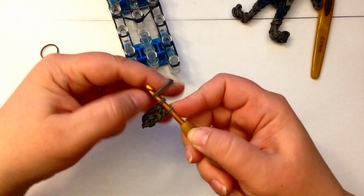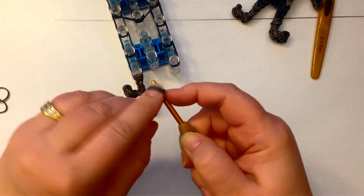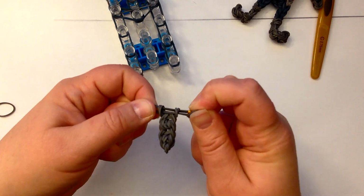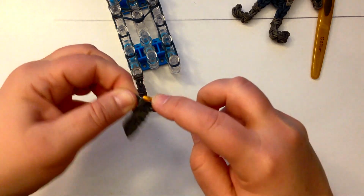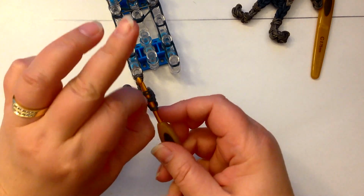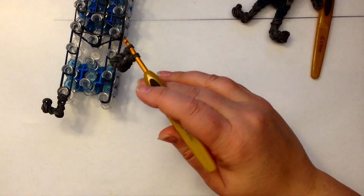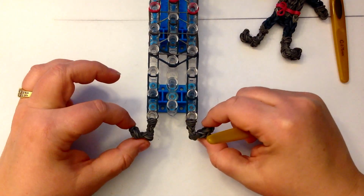We'll do one pair, we'll do two pair, and let's take this off our hook, take a single band, wrap it once and twice, pop this back on, slide that wrap band over, move down, another single, wrap once and twice, move this little band back onto your hook, both of them, there we go, slide this wrapped band over. Now this time when you angle the foot, you're not angling it this way, you're going to angle it this way. So there's the heel, there's the toe, and we're going to pop it on this way, like that. Okay, so there's his other little boot.